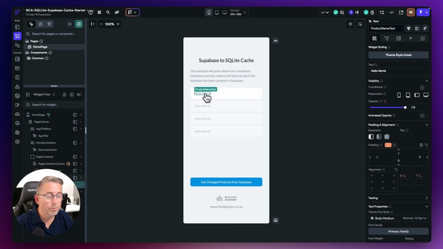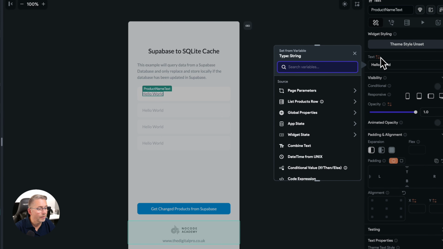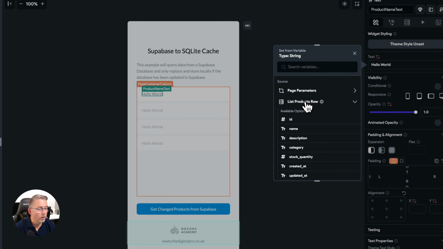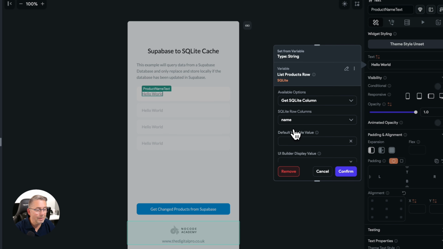With the product name selected, I move up to text here, go to list products row, and simply choose the name option. Of course, we have all of these other ones available. So if you are building your own application, you can choose any of these other values. In this really simple example, we're only going to be displaying the name of the product.